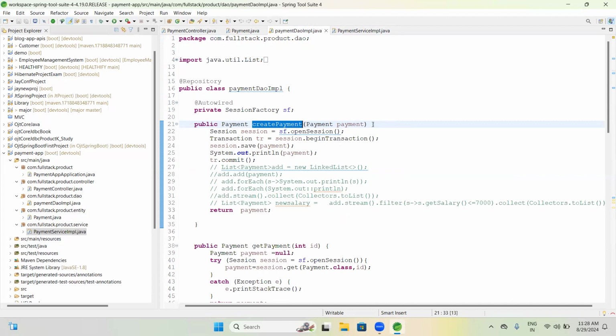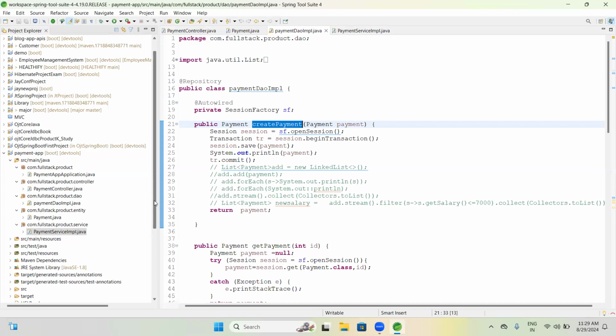Here I use the session factory for connecting to the database. You can simply use the Data JPA repository or CRUD repository, anything. I use the session factory. For that, we have already discussed in demo 3 how to add the dependency into the pom.xml file for the session factory.